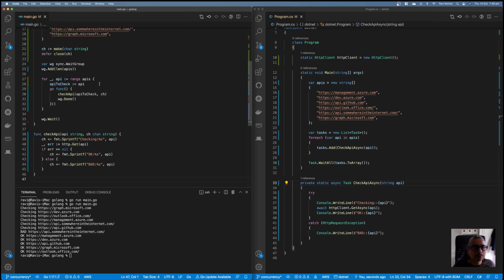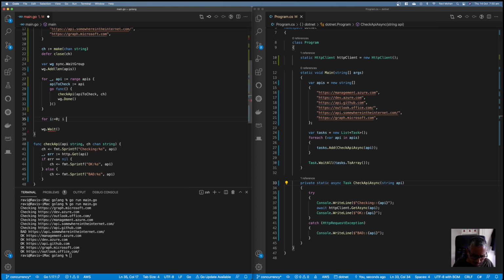Okay, how does the caller receive the channel information? To do that, we need to have a loop. So for i := 0; i less than... So how many messages are we going to receive? For every method we are calling, we're going to get two messages.